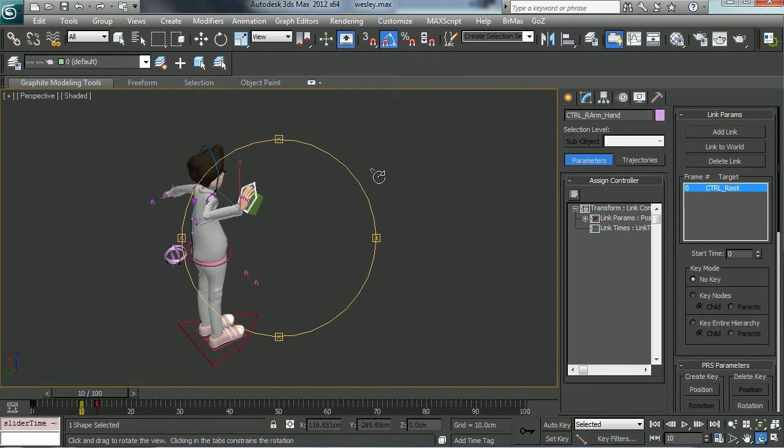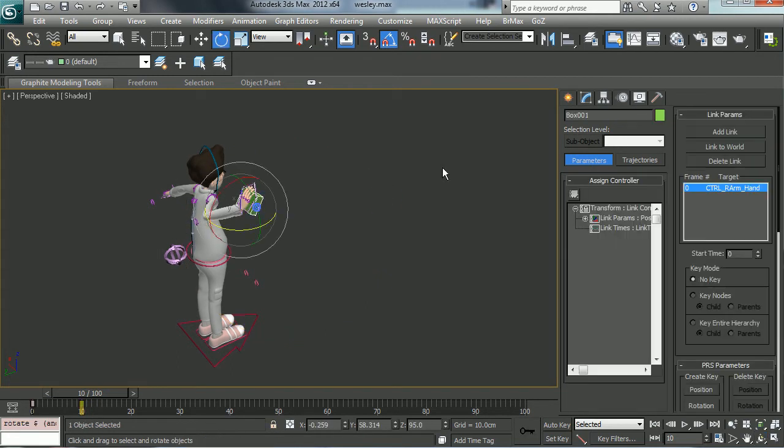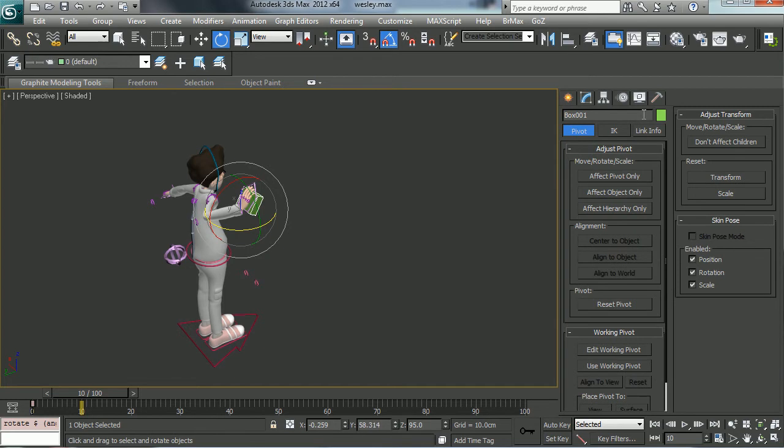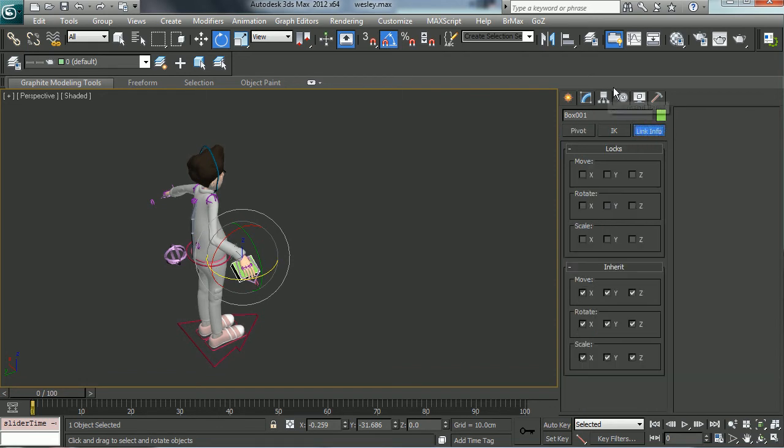Now, inside of 3D Studio Max, there's the ability to constrain or limit what an object will inherit from its parent. So if we go up to the hierarchy menu, go over to link info, you can see down here that it has various things of inheritance.